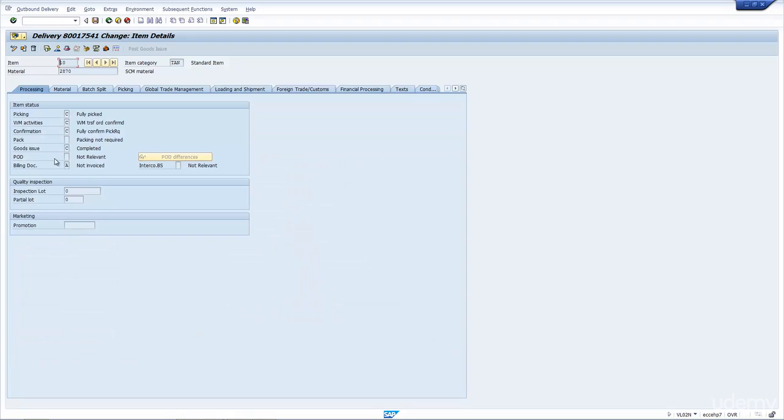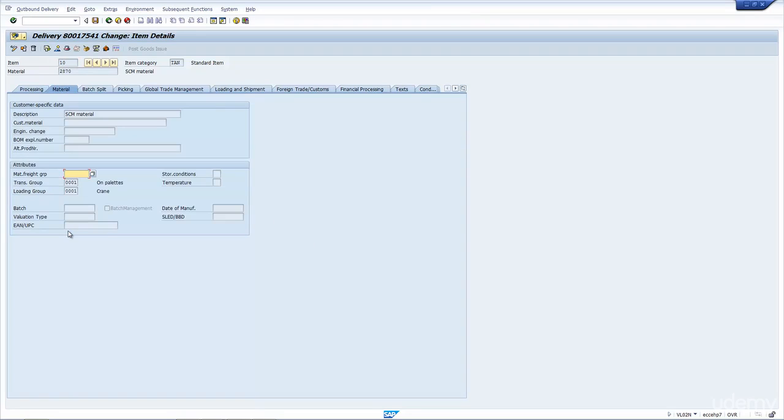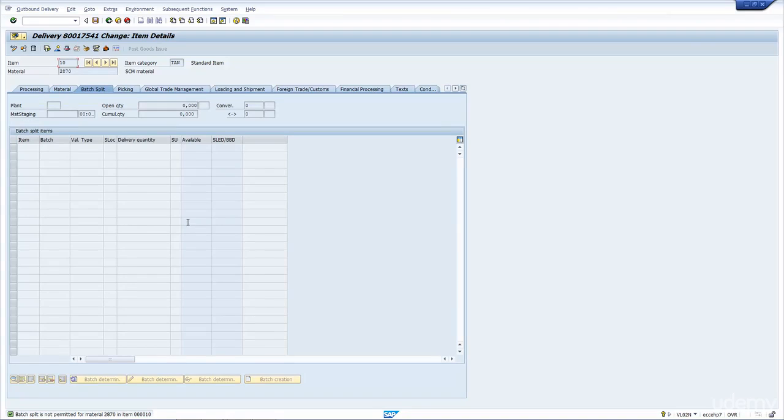And here you see the status again, but on the item level. Then you have the material number. You have the transport group and the unloading group. That's the most important. And you also have the batch number if there's only one batch. If I go to batch split, and if you have batch split turned on, if you ever pick more than one batch, it will be stored here. So we have batch 1 quantity, batch 2 quantity, and so forth. So if you have batch management turned on, this is where you would store that data.